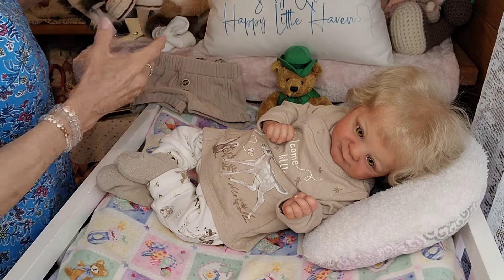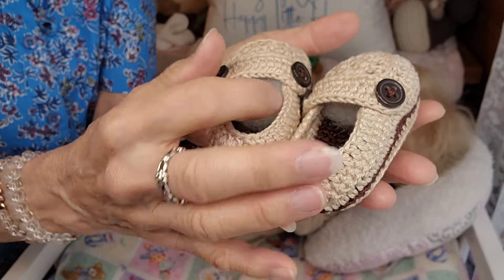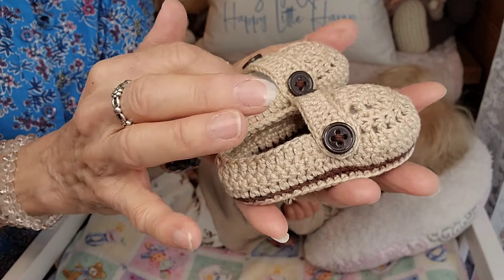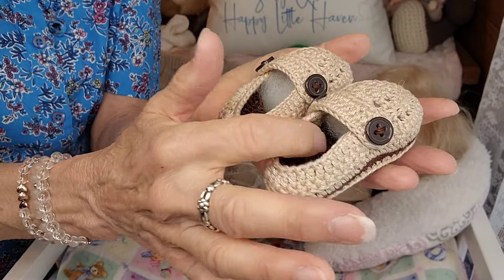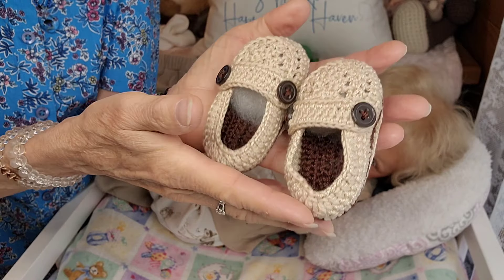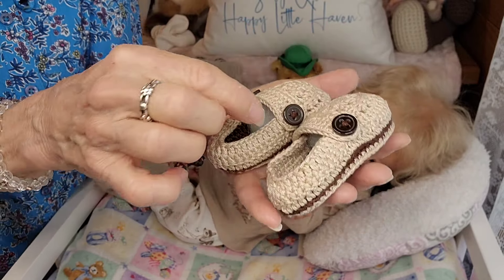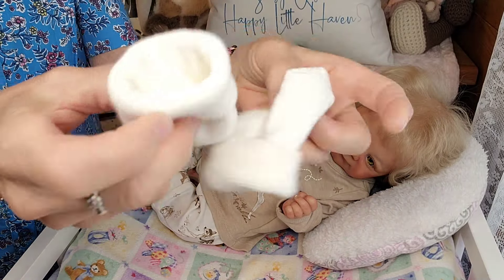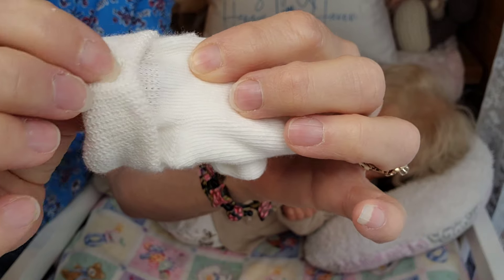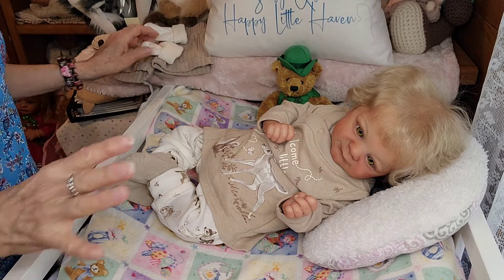There's one more accessory I needed to show you. I also sent these little booty slippers to Shara for her Birdie. I thought they would look really cute with the outfit. They have some cotton stuffing inside the toes because they're a little bit bigger than his feet. So he's going to be wearing a pair of socks plus have this cottony stuffing in the toe so they don't fall off. The socks I chose are these little white socks with a knitted look around the top, which goes nicely with the booties. There's always a method to my changing madness.